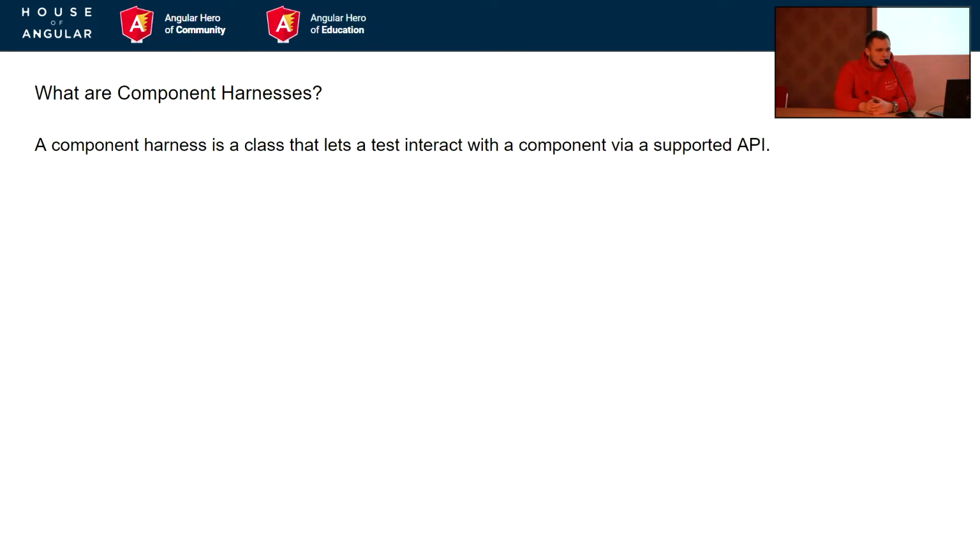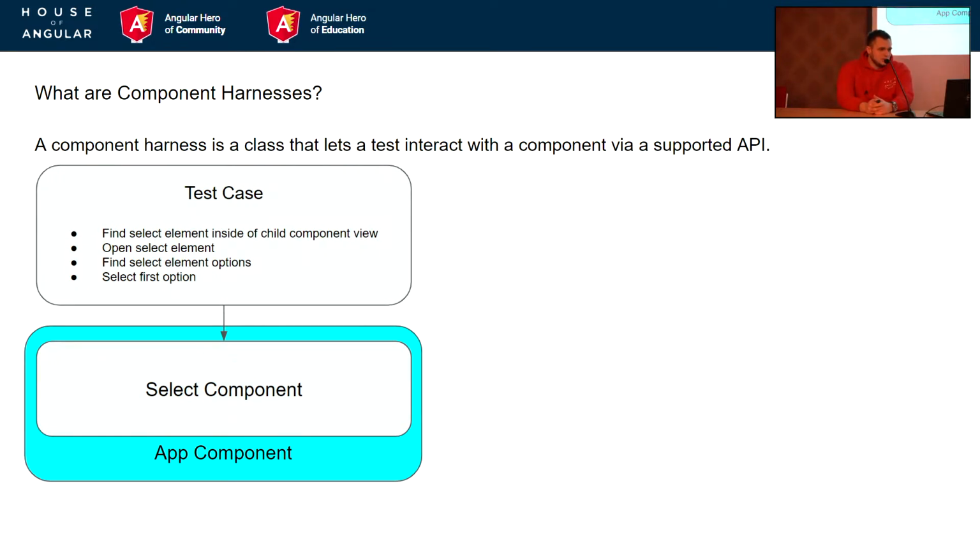The component harness pattern is based on the page object pattern, which is commonly used within integration testing. So those of you who maybe know the page object pattern may notice some similarities across my presentation. Let's take a look at how it will look graphically. So there is a first case.